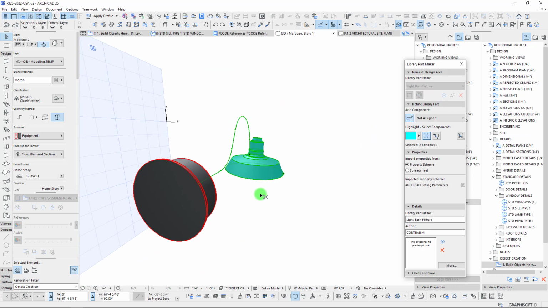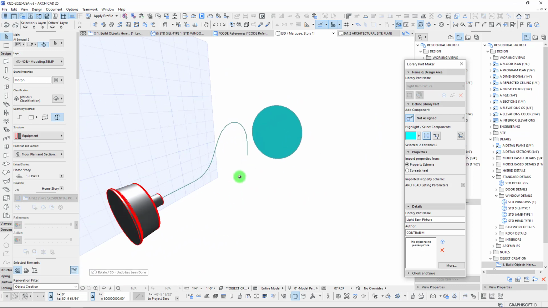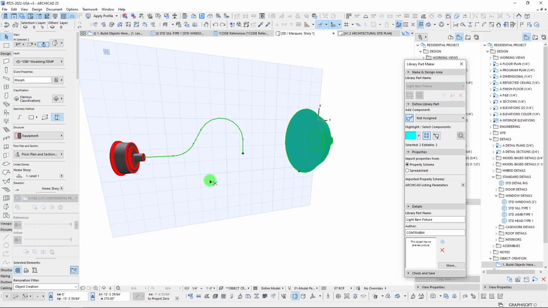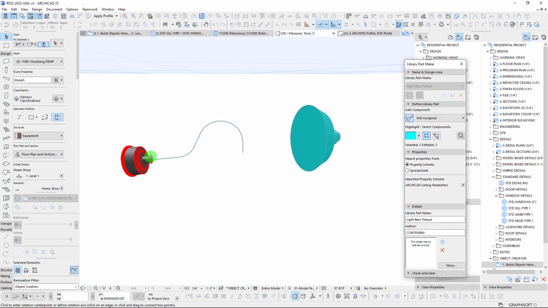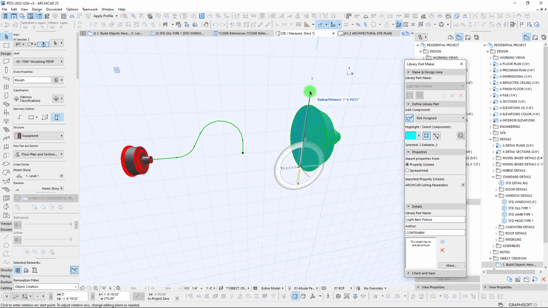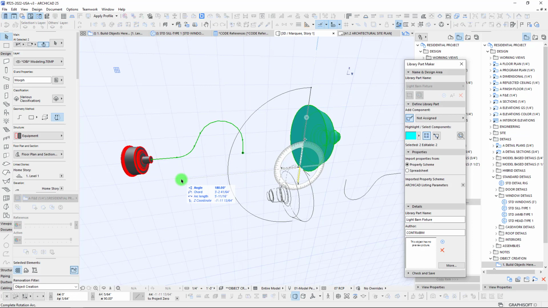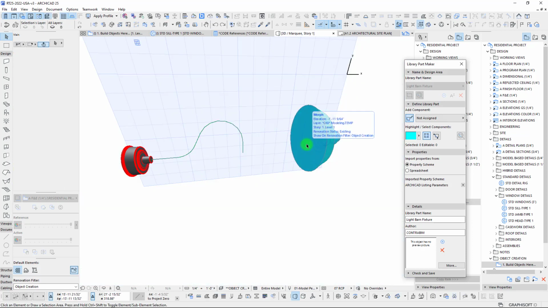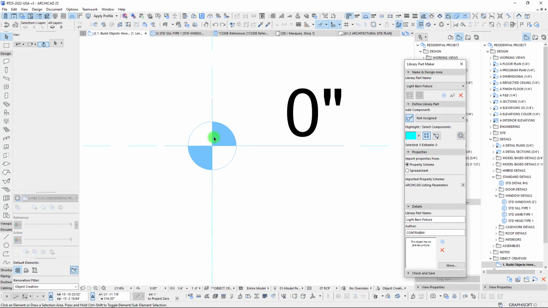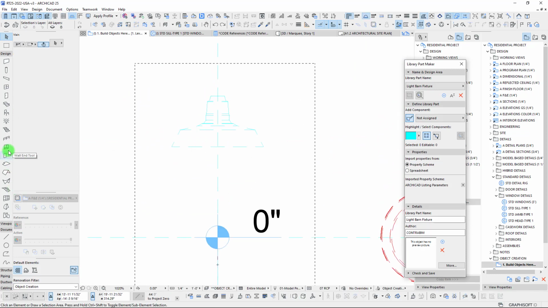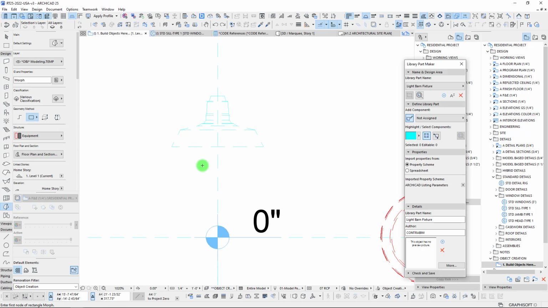Now I can see that when we rotated that, it did not rotate the way that we wanted. So got to be careful with that. That's why, again, I like using those references there, like a square box, something that we know is going to be an easy face to work from. So once again, we're going to add a little reference box here.